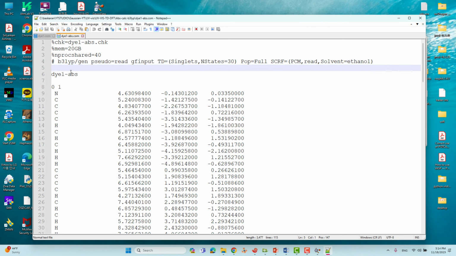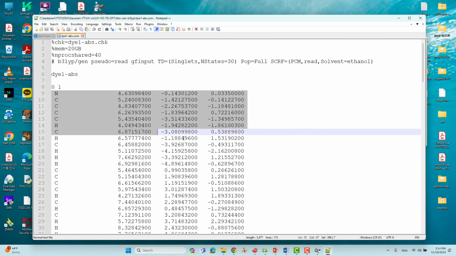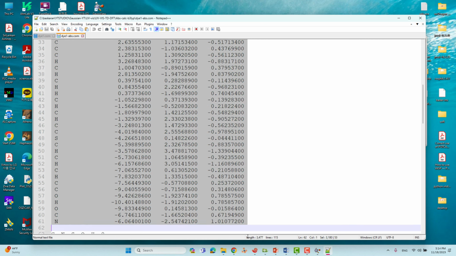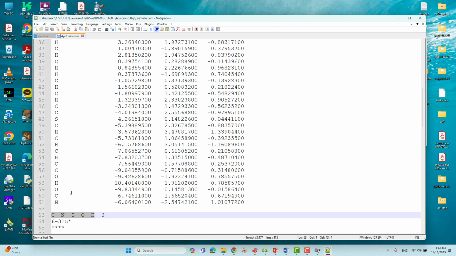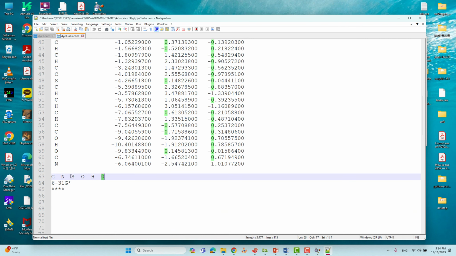Then you have to give a space, then type the name of your system, then give the total charge of the system, 0, then multiplicity 1. This is the optimized Cartesian coordinate that you have to use for your UV visible calculation. These are the atoms present in the molecule, then you put 0.